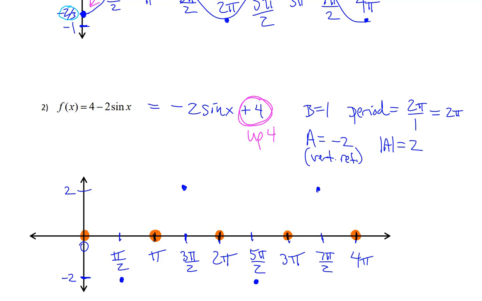Now that's going to mess up our scale a little bit, so I'm going to have to be careful here and see if I can fit it all in, but you can see how every point has to move up 4 units. It's going to be a little bit above the graph, but that's okay. I'm going to put a 4 just to move things up and have enough space. I'll have to clean this up a little bit. I'm going to move my vertical reflection note to be above where A was, just so I can have some room to work here. And then what I want to do is now shift every point up 4 units.